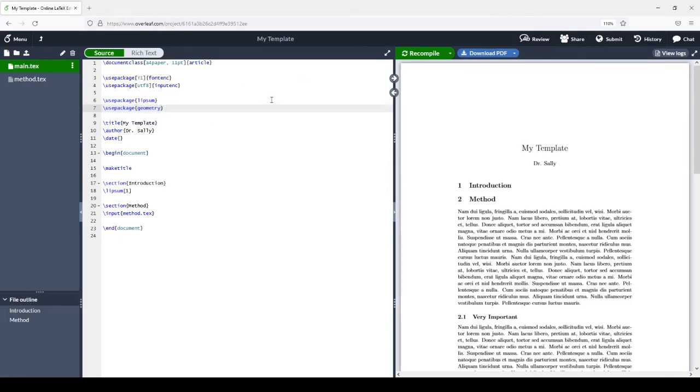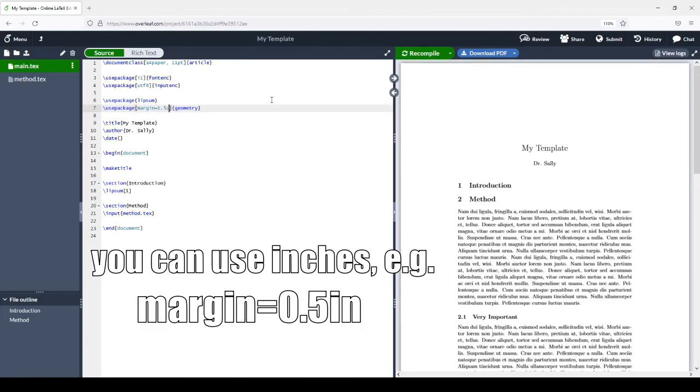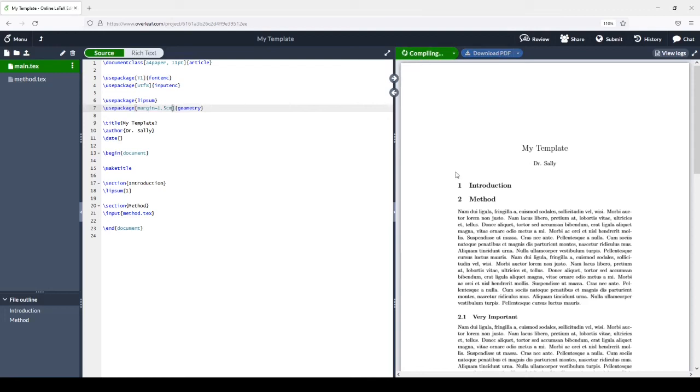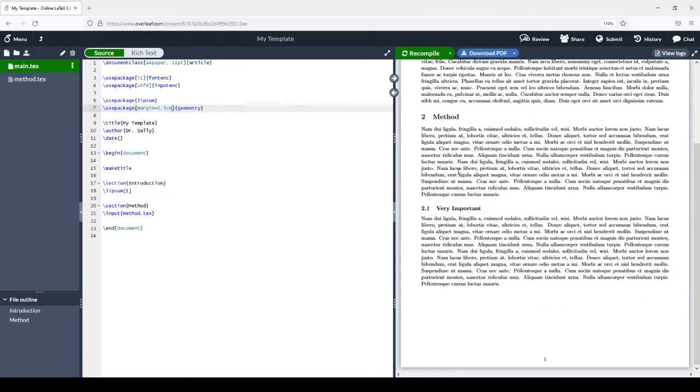And this package is extremely flexible and there's a lot of different options. But to keep things simple, we might just choose to have all the margins the same size, in which case we'd use the optional argument, square brackets, margin equals, let's say 1.5 centimeters. Or you might have been told what size margins to use, in which case you can specify them separately. So, for example, top equals 2 centimeters, bottom equals 2 centimeters, left equals 3 centimeters, right equals 1 centimeter. Which is going to look a little bit weird, but it gives you the idea.